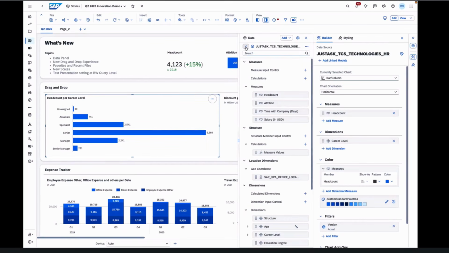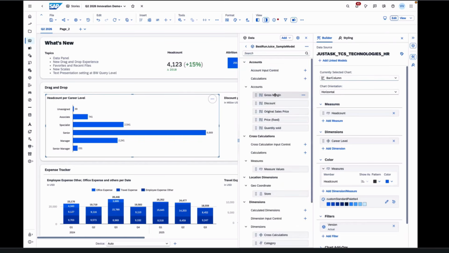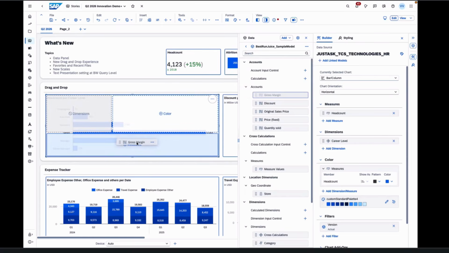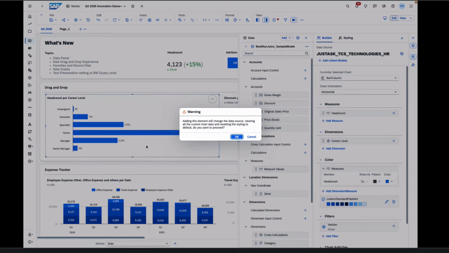So with the data panel now, if I want to change the underlying data model, all I have to do is select the data model, select the object which I want to add. So for example, I want to add, let's say, gross margin account into my chart. Of course, we have an error handling mechanism.